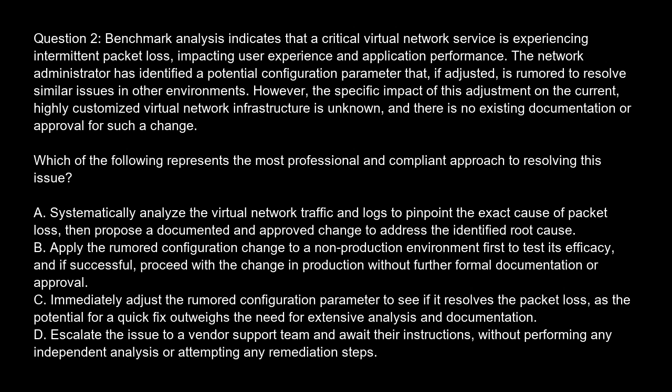Option A. Systematically analyze the virtual network traffic and logs to pinpoint the exact cause of packet loss, then propose a documented and approved change to address the identified root cause. Option B. Apply the rumored configuration change to a non-production environment first to test its efficacy, and if successful, proceed with the change in production without further formal documentation or approval.